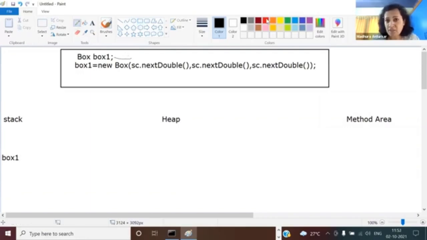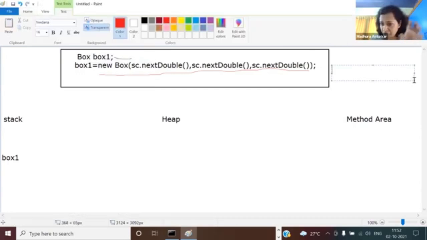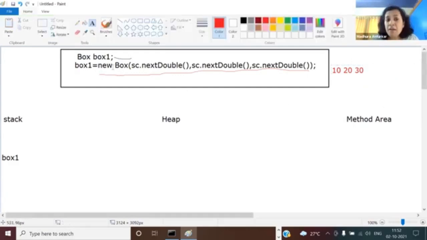Now let us solve the RHS of this. I'll just change the color. Okay, so this is the RHS which I'm solving. Got it, guys? Here, let us imagine the values which the user had given. The triplet the user gave me was maybe 10, 20, 30, just keeping it simple. I said, enter the dimensions, and suppose the user gives me this triplet 10, 20, 30. These are my inputs. So now here is where the object is to be created.